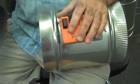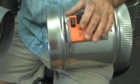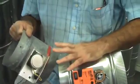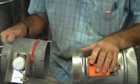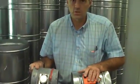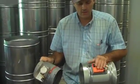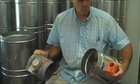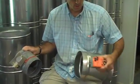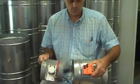If you have 5 or 6 of them in a house, it can use certainly some energy, but the bigger factor is the durability of the motor. Obviously, a motor like this that's sitting there cooking in a 130-degree attic, that damper motor temperature can hit 150, 160 degrees. That's why we replace a lot of damper motors like that, and that's why it's important to use what we call a 3-wire damper that powers itself open, powers itself closed, but then doesn't pull power. Lots of differences between what you get on dampers in terms of the durability.